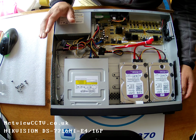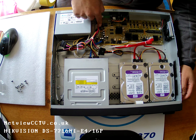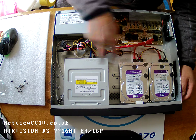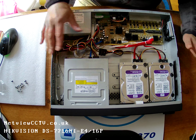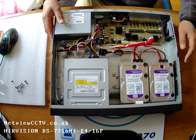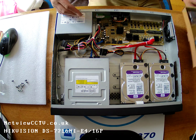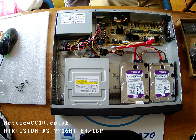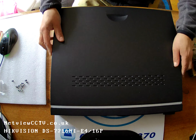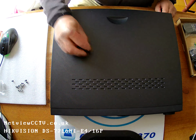What else is there? The power supply to the motherboard, which is also powering the hard drives and the DVD writer, is all tidied up. I've taken note of my serial numbers for the hard drives for future reference, and we're good to go. So basically, all I need to do now is put the cover on. Very easy, it slides on, with a couple of screws on the back.